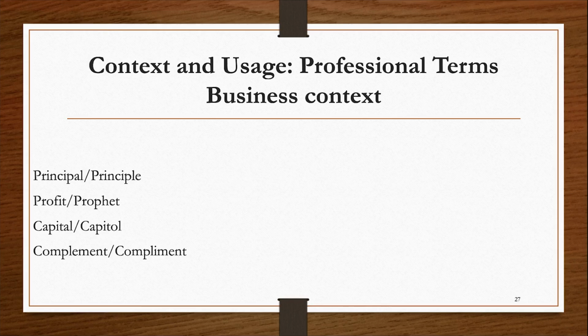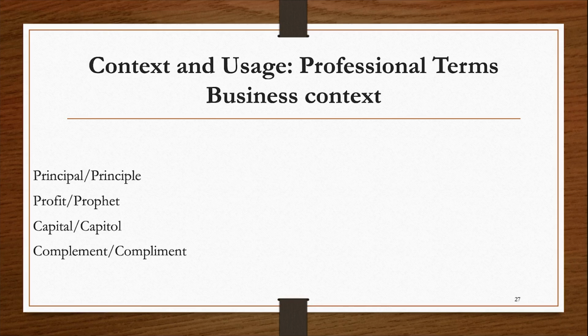Profit and prophet. Again, profit is a financial gain or a benefit. The company made huge profit this year, and that's why the bonuses were given to the employees. Whereas prophet often is a religious figure who speaks on the behalf of a divine power, and who has a mass following, whose beliefs are held by all the followers. So Prophet Muhammad is an important figure in Islam, the principal figure in Islam, like this we can say.